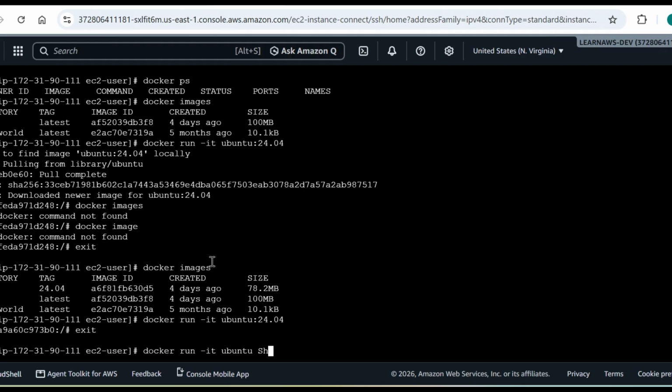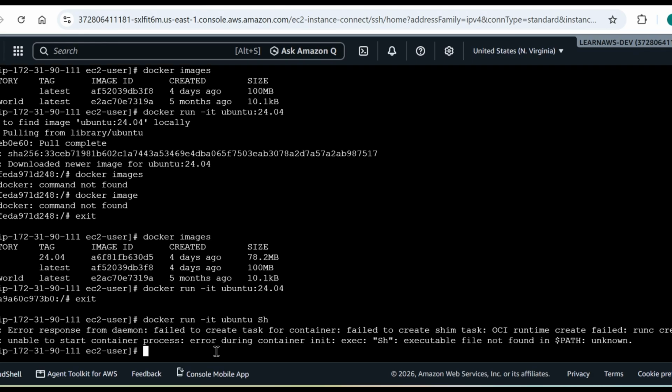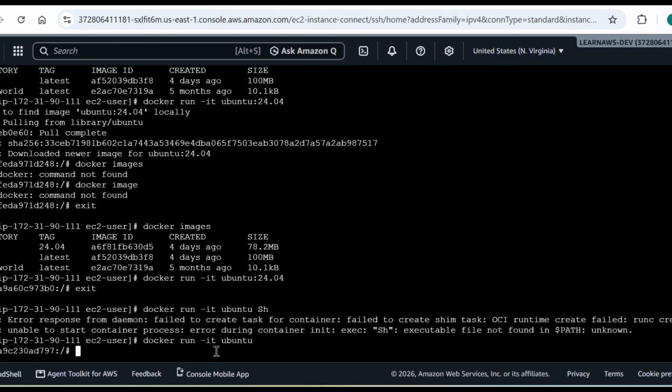So there are two things: interactively entering into the container image, and also what kind of pseudo terminal you want. T means TTY, the terminal that you want to log in. And if you want to exit out, you can just directly exit it. I think I just made a typo here. But if you just type that also, it will work without the bash. It will default to the default bash terminal.